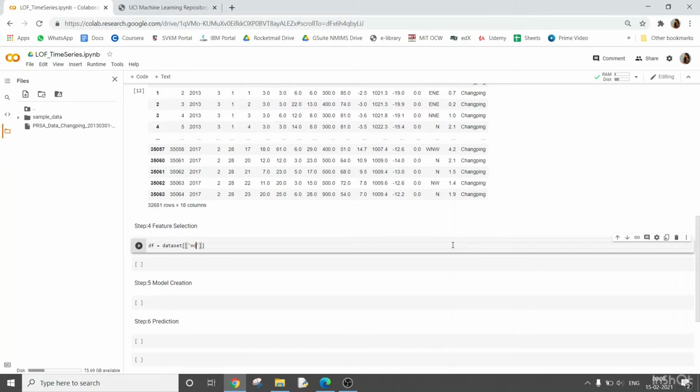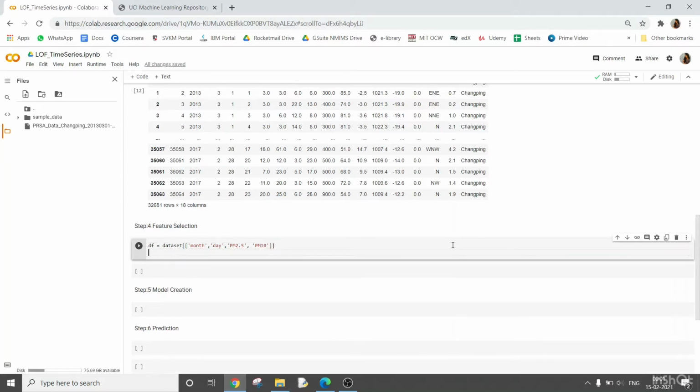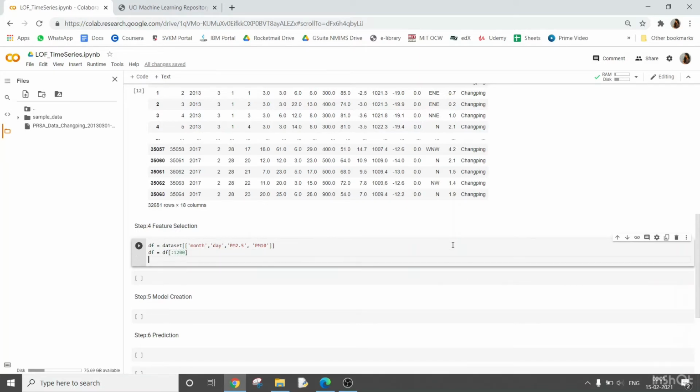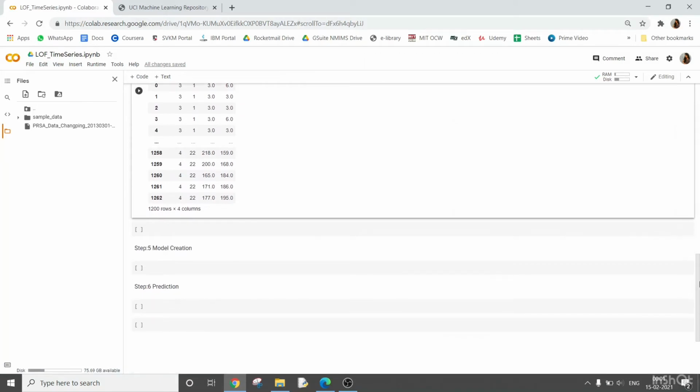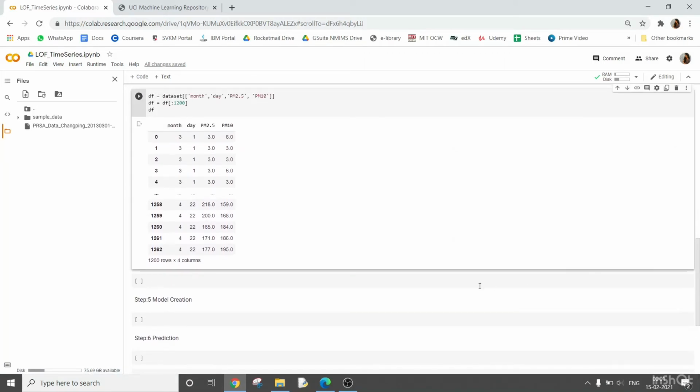I'm going to pick out month, day, PM 2.5, PM 10, and I'm going to also limit the number of rows to just about 1200 and print the data frame again. So there you go, you have 1200 rows and 4 columns.